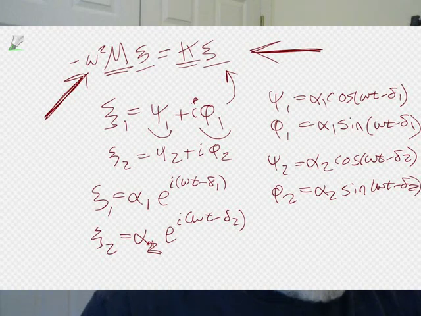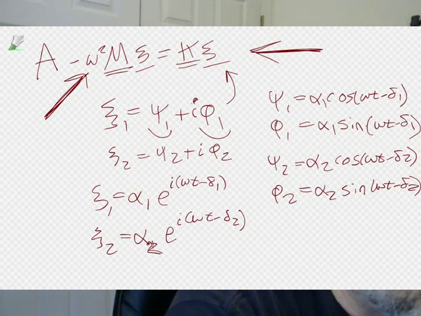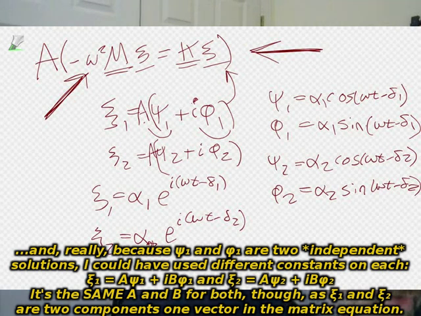Now, I do want to comment about units. What's going to happen when I try and compare this to the unit vectors is I'm not going to have an amplitude, and I'm going to have unitless things. It's a linear equation, right? So if I multiply the whole equation by some constant, it doesn't change the equation. And then I could factor that constant in and put it on xi. So I'll have an amplitude out front. The same amplitude goes on both of these, right? Where was that before? Well, it was inside the alpha before, but because of the way I did the eigenvectors, I didn't actually put it in the alpha. So I'm going to put it out front here.